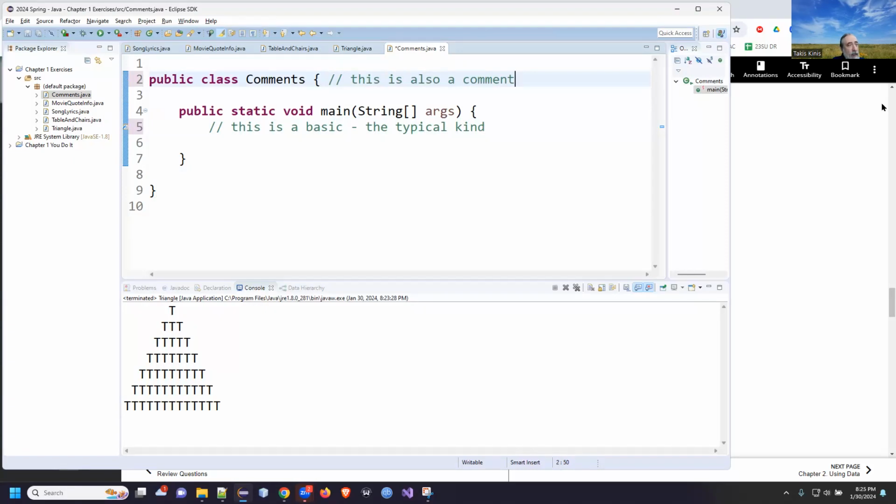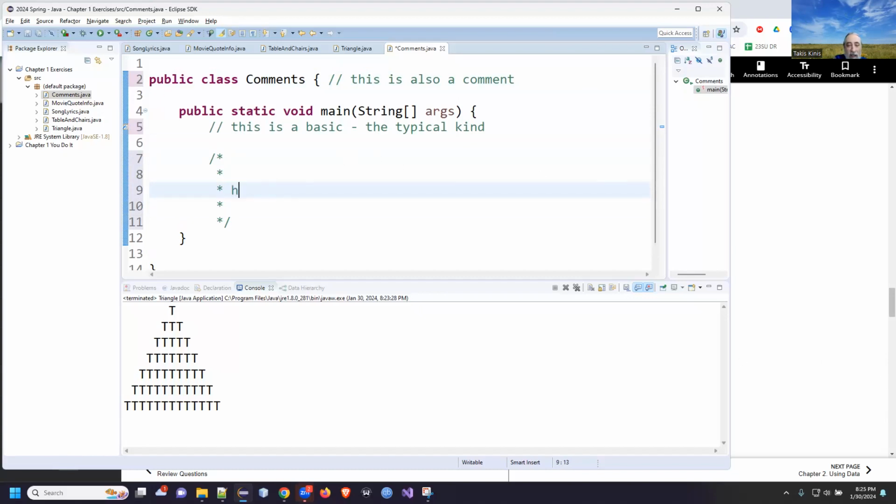Another interesting approach to commenting is what we call CSS style commenting. Web people, if you've already done your HTML class, this will look familiar. That's where you start with a / and a star, and then you close with a star and a /. Notice here, I just typed /* and then pressed enter, and Eclipse automatically added the stars in between.